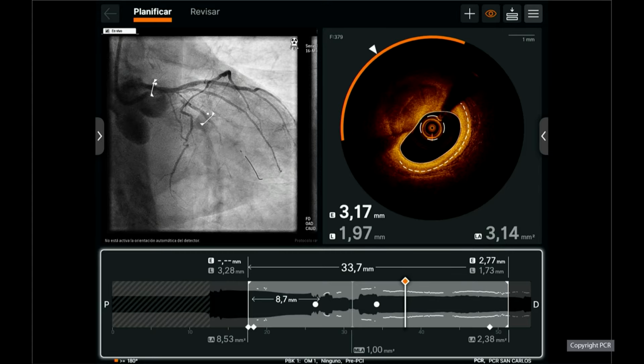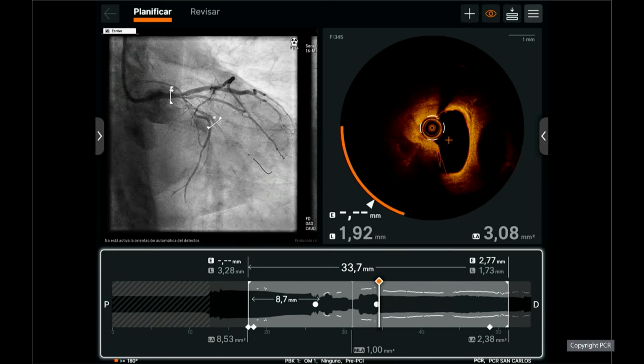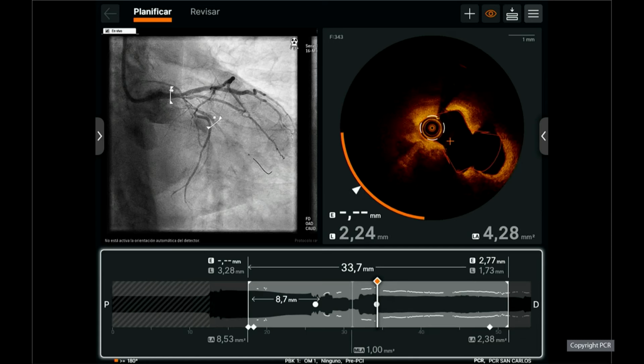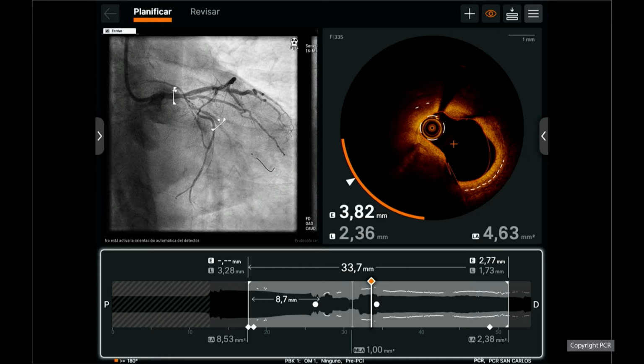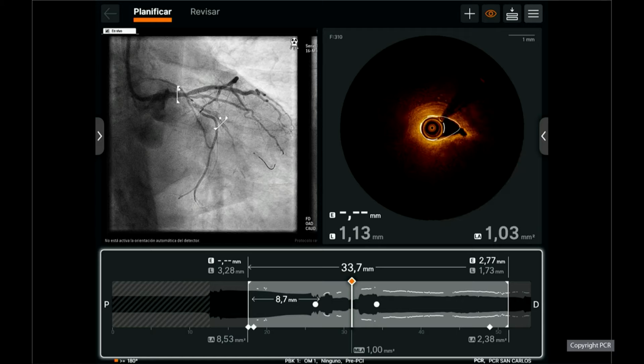And now we're going to be approaching the area of the nodules. So you can see here we start with a calcified nodule. You can see there is a protrusion inside the lumen with shadow. This is the typical aspect of nodules in OCT. I have to say that doesn't look like an eruptive nodule, so the surface is quite smooth. And if we go a bit more proximal, you will see that it is the very critical area where we can see that the lumen is very, very reduced by this mass of calcium that is protruding into the lumen. This calcified nodule, as I mentioned, and you can see it here very well, is not eruptive, so it doesn't have an irregular surface. It has a quite homogeneous surface.